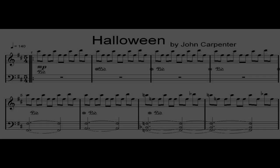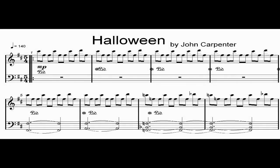Hey, this is Scott Morgan, and today I'm going to show you the Halloween theme by John Carpenter, used in the movie Halloween. I thought of using the theme first because I was looking for something kind of percussive and rhythmic that might be able to demonstrate a concept called syncopation.